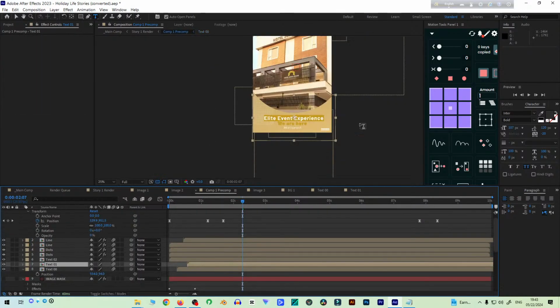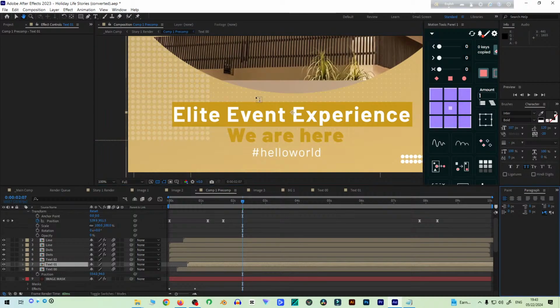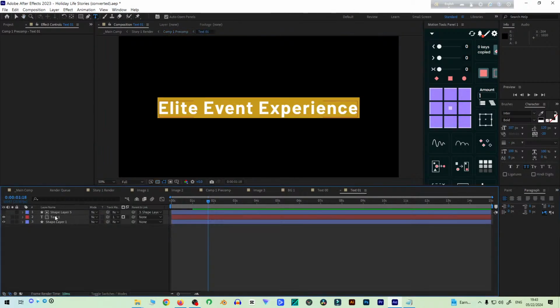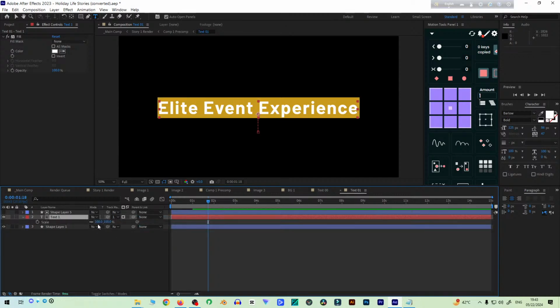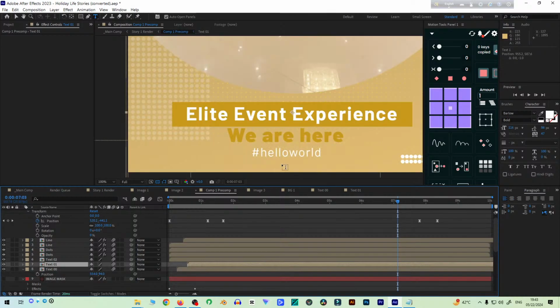You can check it over there, it looks nice, but somehow this thing is disturbing a lot. So fixing the thing is quite easy. Just simply select the text and scale it down a little more. I guess just lock the shape layer. Make it none and go for the scale, and you can simply scale it down. Okay, this is the text we have done over there.